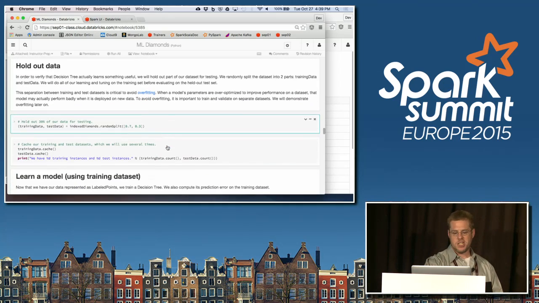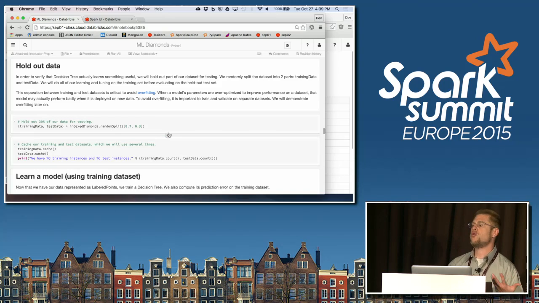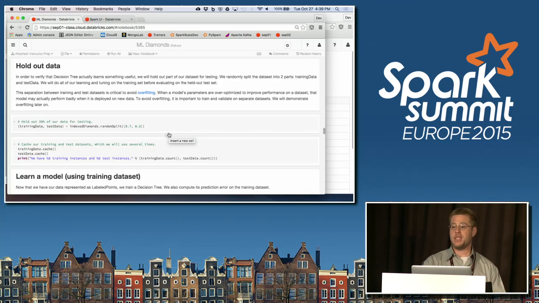Now we need to do our splitting, because if we train on all of our data, besides the fact that it'll be really hard to evaluate, we're going to have trouble avoiding things like overfitting. We'll get a model that's really well tuned to the data we gave it, and whether that has anything to do with the data in the real world, we don't know.